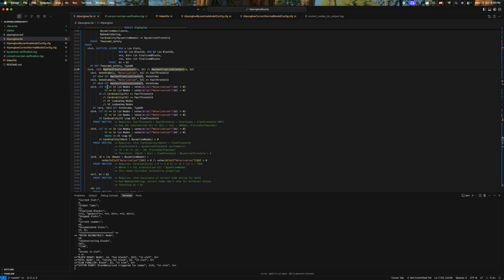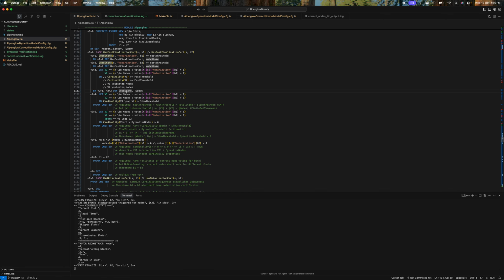After that, v1 is the count of the nodes which had voted notarization, and v2 is also that. So the cardinality of v1 and v2 is greater than or equal to the fast threshold. v1 is a subset of nodes and v2 is a subset of nodes, from the definition of vote stake and type.